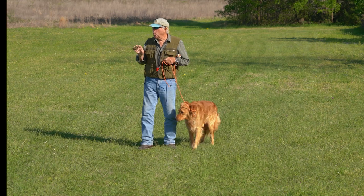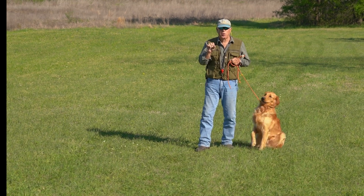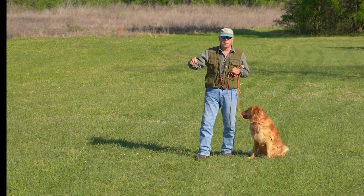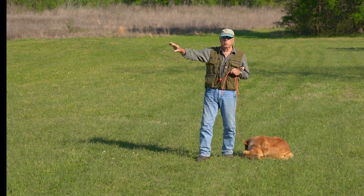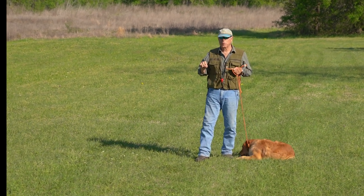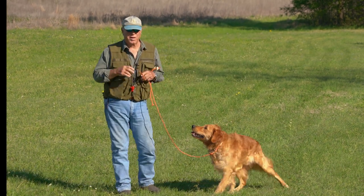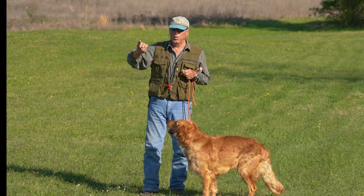The beauty is when you have the ability to put your dog in a real precarious spot, go tweet, and the dog spins and sits right there — doesn't take another step. That takes practice in close, then a little farther, and a little farther. Once you get out to a certain distance, don't just keep going until they don't sit. Start to move back — the accordion principle, where you go out to a point, then make it easier again, then go a little farther, then make it easier. Don't get yourself in a predicament where you keep expanding until you fail. We want success, not failure.